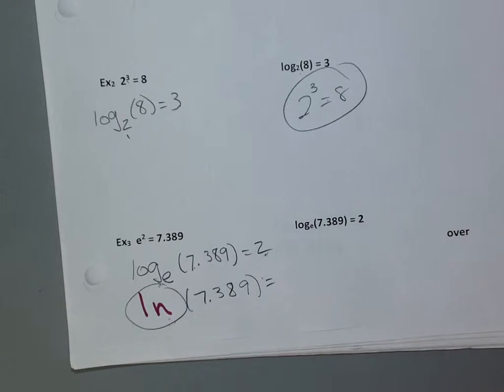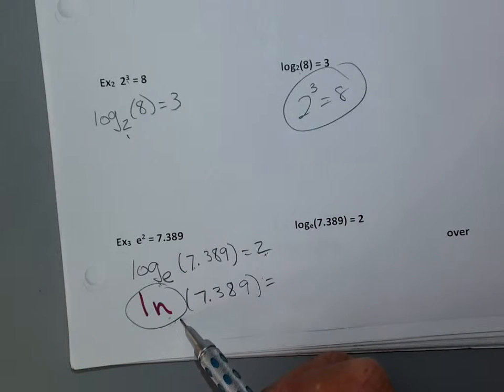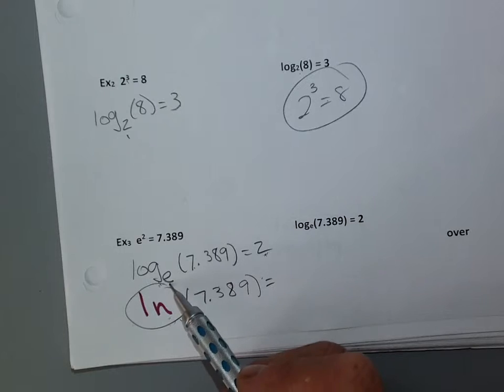We get a lot of words in math from other languages. I mean, if you were speaking Spanish, you wouldn't say natural log, you would say the log that is natural. The rest of the world speaks a little bit differently than we do. So ln means natural log, and the base is invisible, but we know it's log of base e. Everybody got that? When you see ln, you know it's log of base e.